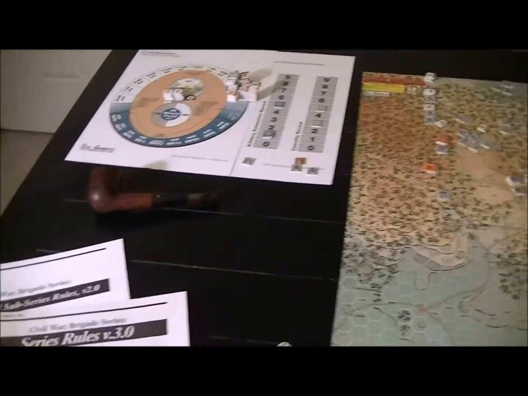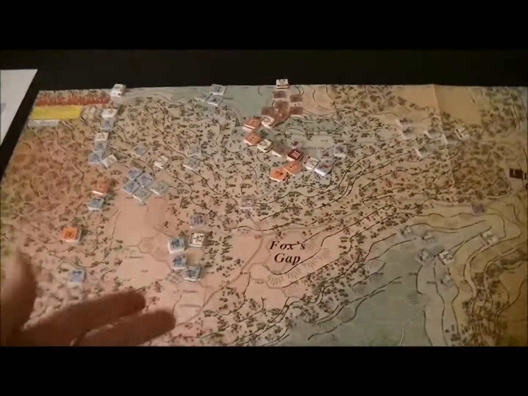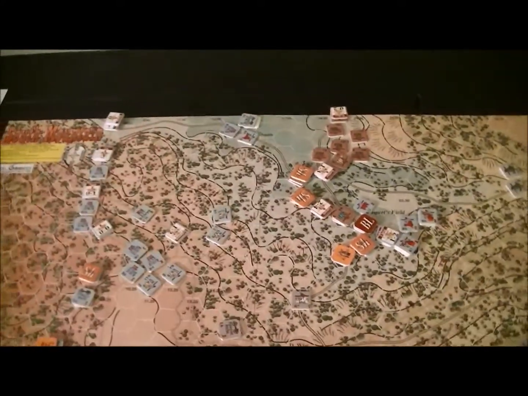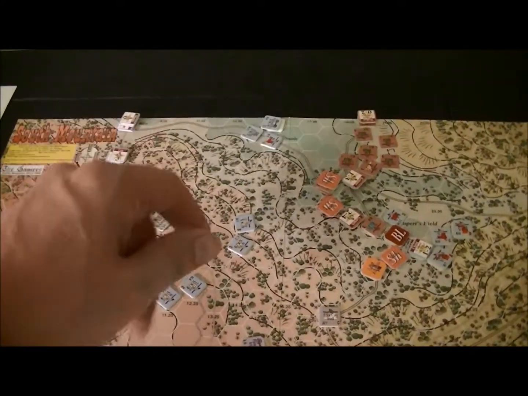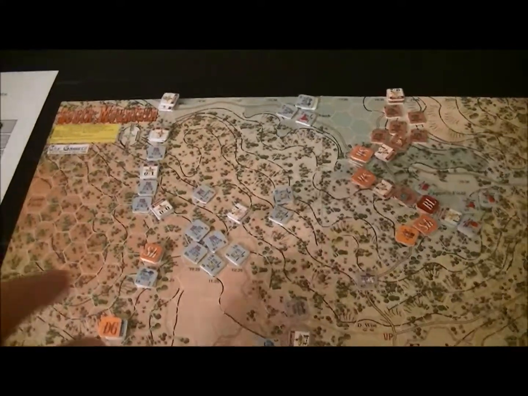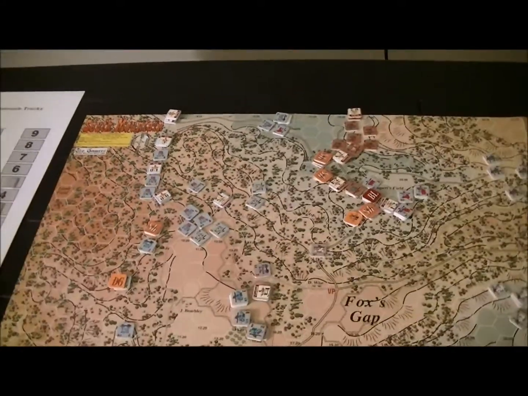Anyway, what else has happened so far? I'm only partway through the movement. But you can see most of the Union infantry has moved up. Basically, the idea is I'm pivoting my center of command around here. I'm pulling everything further up. So all the commanders are pulling their troops with them.